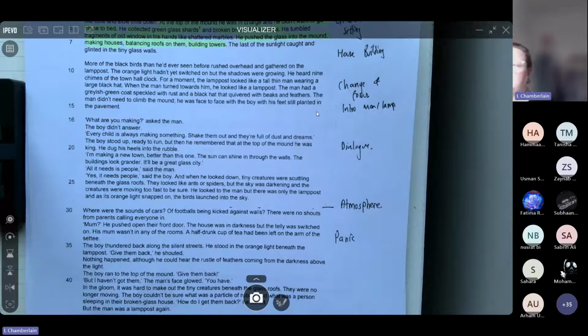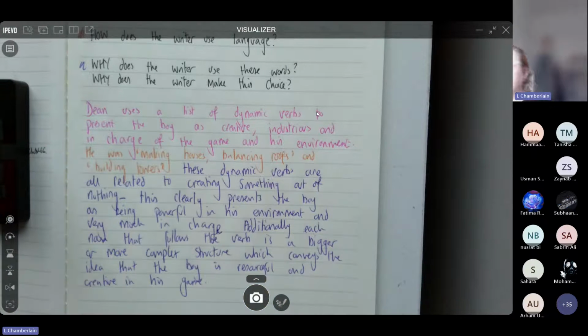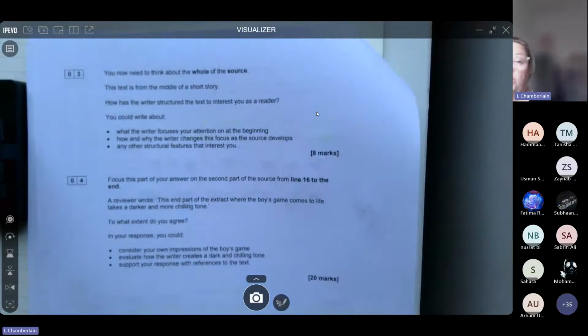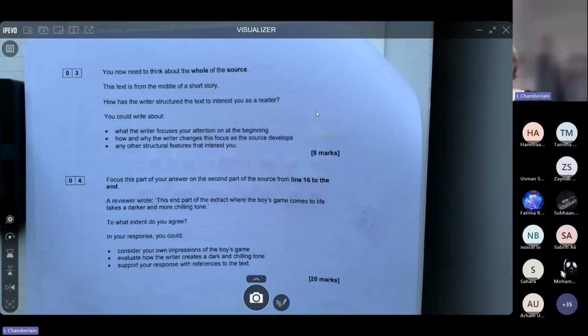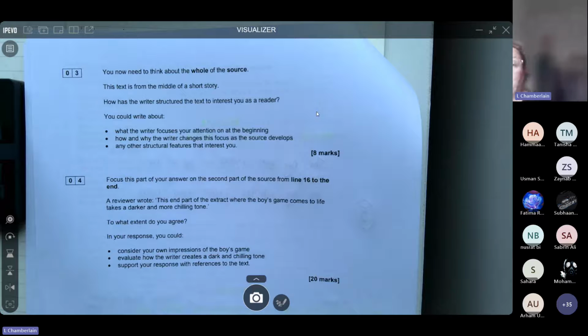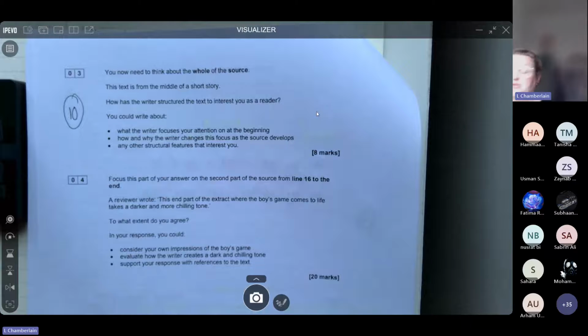Now, I don't want you to spend longer than 10 minutes on this question. Okay. And it's going to be tempting sometimes to spend longer than 10 minutes on it, but it's worth 8 marks. You are more likely to get the full 8 marks on the previous question with less effort. Okay, so we really don't want to spend more than 10 minutes on this question.